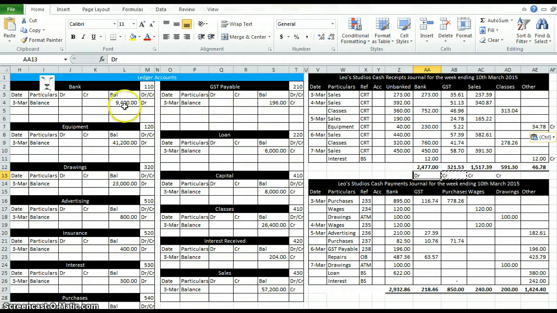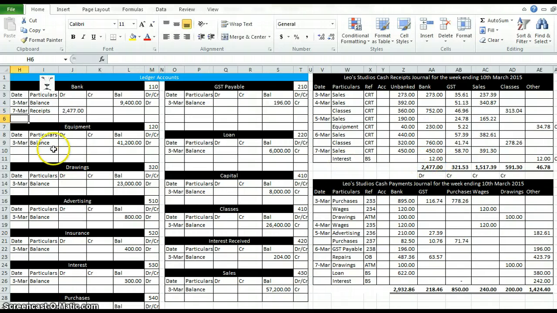In the bank ledger, which is this one here, we've got to put 2477 into the debit side. So we'll go over, put the end of the week, 7th of the 3rd, type their receipts, and it told us the DR column, so here type equals, click on your column there. Alright, so we've got opening balance, a debit and a debit. So add that to it, equals that, plus that. So now in our bank account it's gone up from 9,000 plus that 2,000, gives us 11,000 in our bank account. Finish that one, move on to the next one, GST.